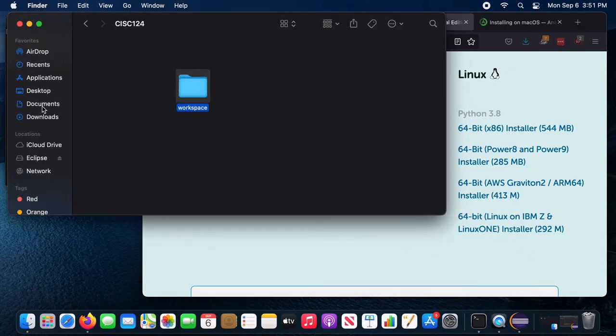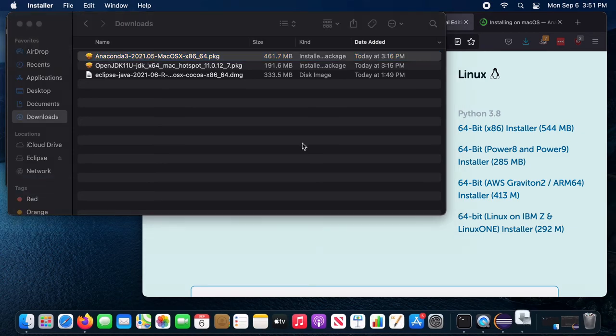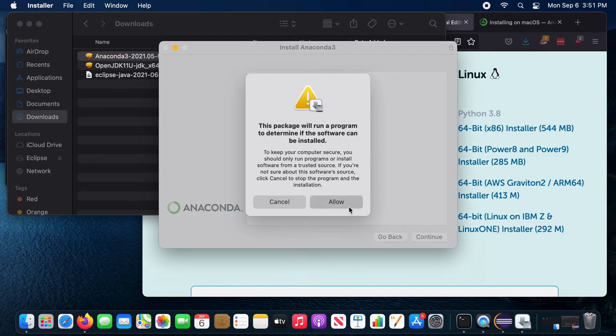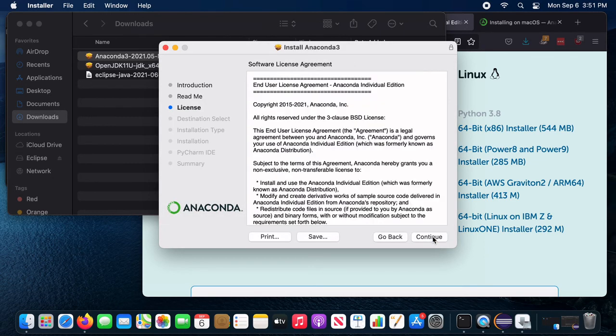Okay, when you do that, you will get that file there. And again, just double click and run the installer. So it's pretty straightforward.